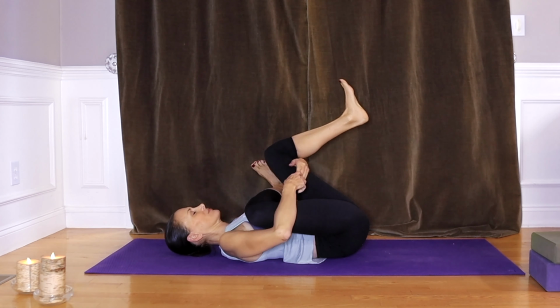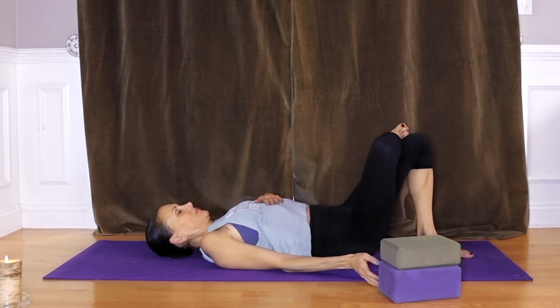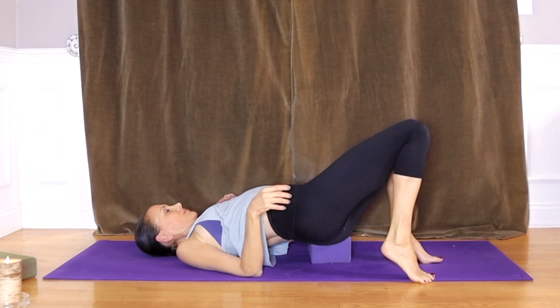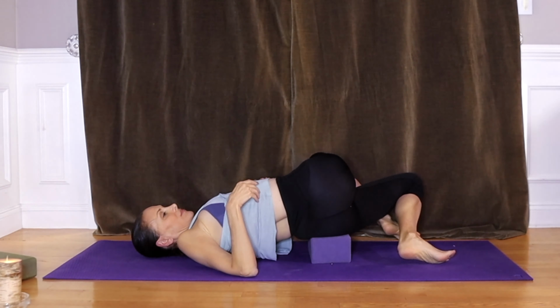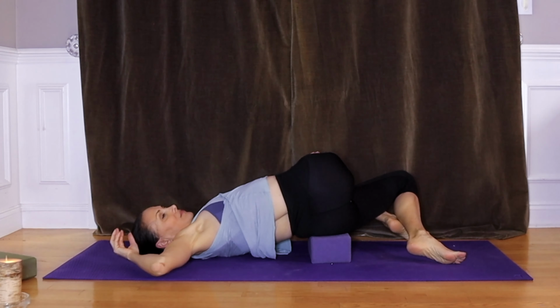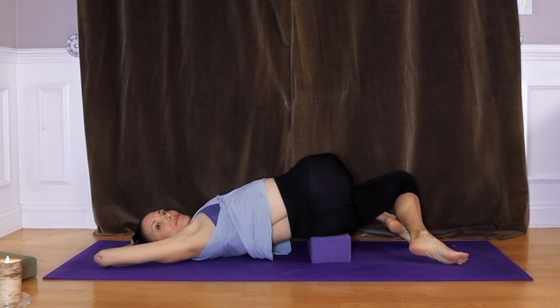Okay, let's move this into a twist. I invite you to play with a block underneath your hips and then go ahead and take the right leg across the left. Move your left butt cheek over on top of the block and then drop both knees over to the left. Take an inhale, breathe into the twist, and as you exhale, open your upper body to the right, feeling this delicious spiral.